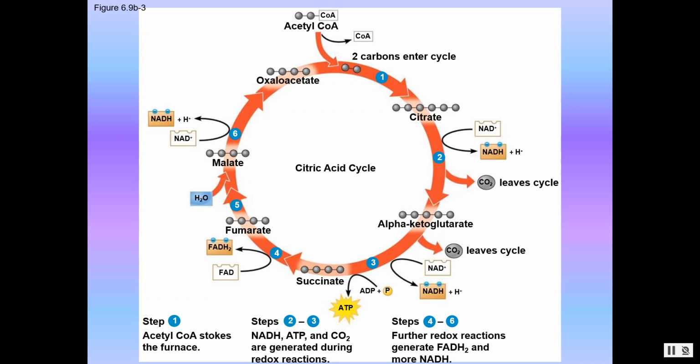So this is the citric acid cycle. Acetyl coenzyme A enters the cycle. It goes through citrate, alpha-ketoglutarate, succinate, fumarate, malate, oxaloacetate, and cycles around. What we need to know is that we're creating ATP and NADH. And at the end of this process, you'll notice that there are 2 carbon dioxides that leave. There are only 2 carbons that entered. So at this point, the glucose molecule is completely broken down. All that's left is the NAD pluses that we need to turn into NADHs.